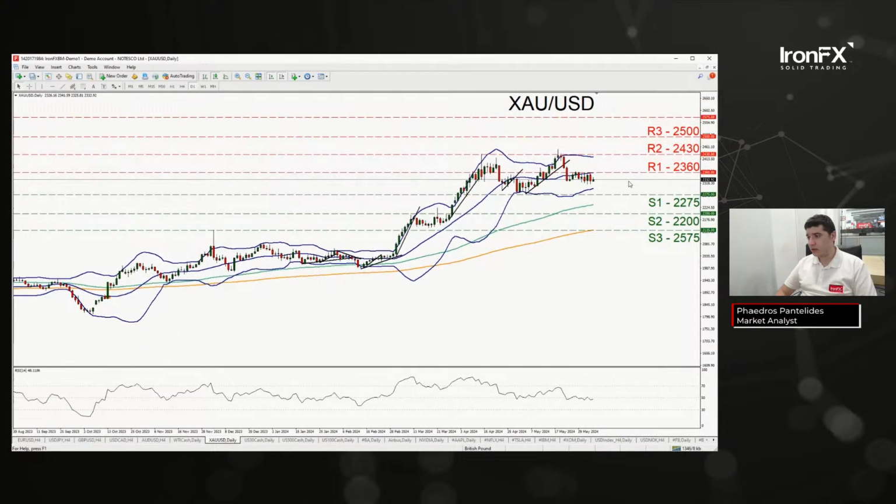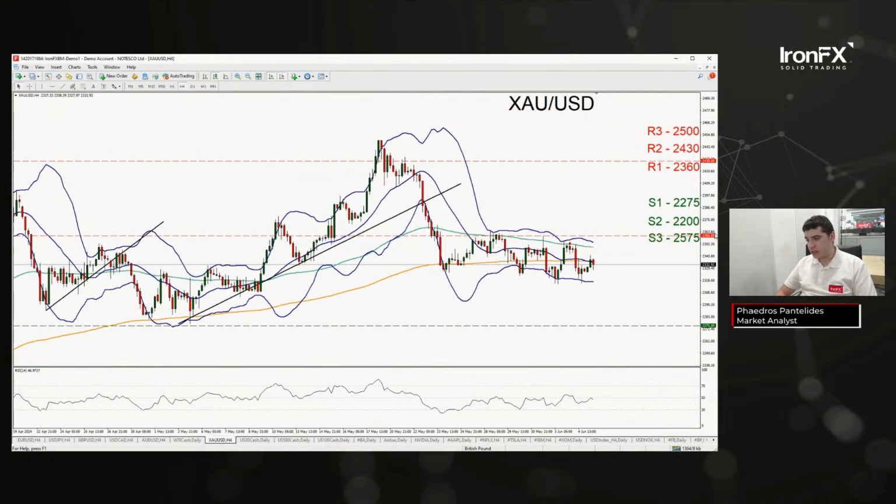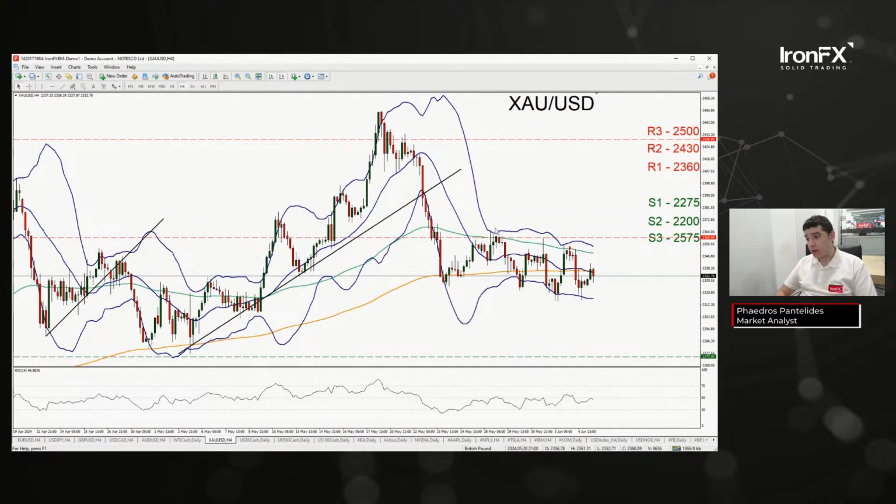Moving on to gold, you can see that it is still resting near R1, but has failed to break above. The narrowing of the Bollinger Bands on a daily time frame does imply some low market volatility. RSI being at 50 also implies a relatively neutral market sentiment. But dropping down to the 4 hour, you can see this slightly more clearly. You have lower highs, that's one, that's a second, and you have lower lows.